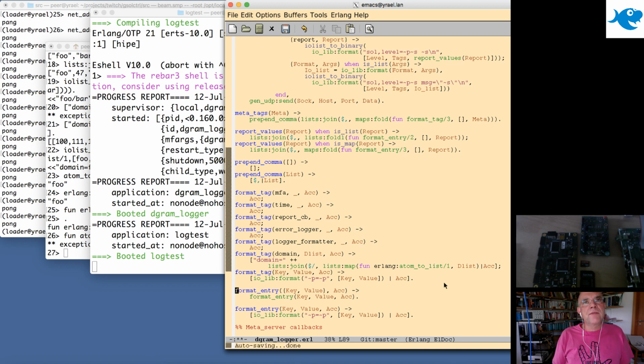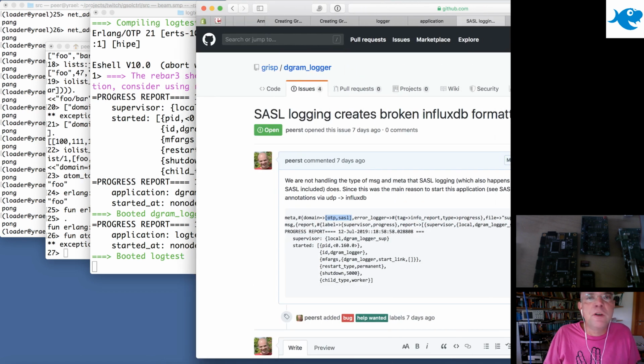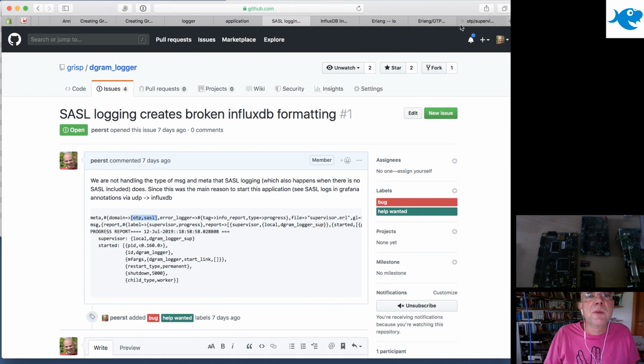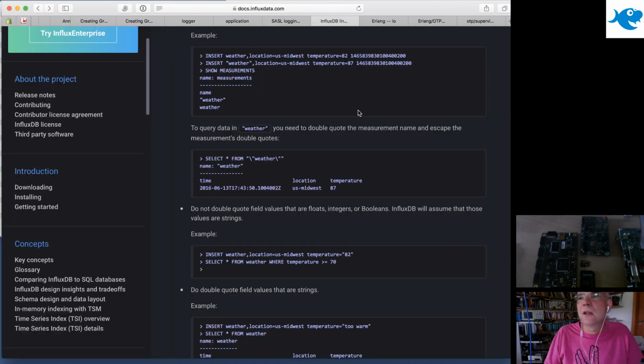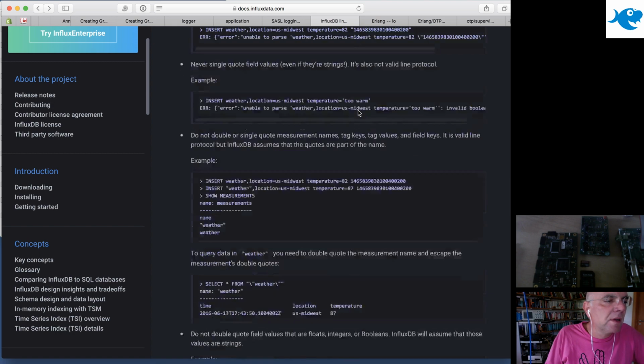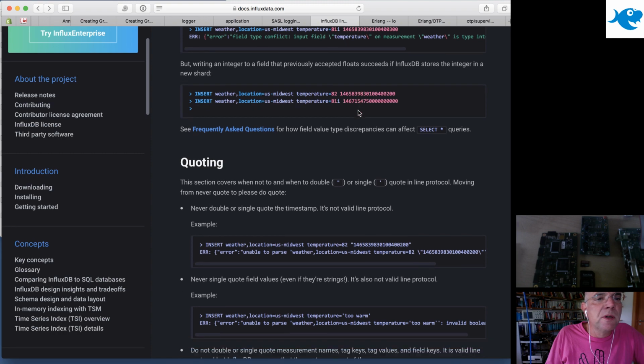So you don't want tags that change very often. If you put a unique ID into this, it would not be good, because you get a different one every time. So you get lots of entries in your primary index, and it's not so useful, because it's part of the internal structure of the database. But the format entry is also not really a robust implementation, and we want to make it more robust. For that, I actually looked up the line protocol, what you should quote and how you should quote.